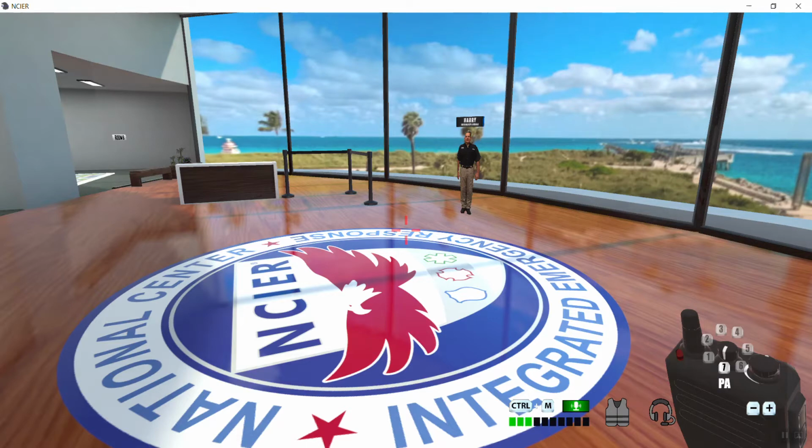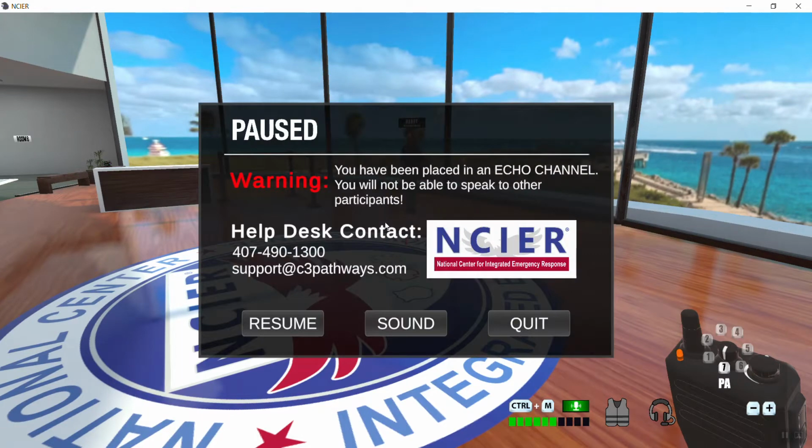So in order to do that, I'm going to hit the escape menu. And this brings you into an echo channel. It pauses your character in the campus and brings you into an echo channel so that you can hear yourself and get your microphone adjusted. So for example, most laptops have a built-in microphone. They call it an array mic in many cases. But these things are lousy. They're terrible microphones. They pick up every little bit of noise in the background behind you, and they don't carry your voice very well. So if you hit the echo channel and you're hearing a lot of background noise and it sounds like you're in a hole or a tin can, you're probably on the array mic, and that's not the one you want.